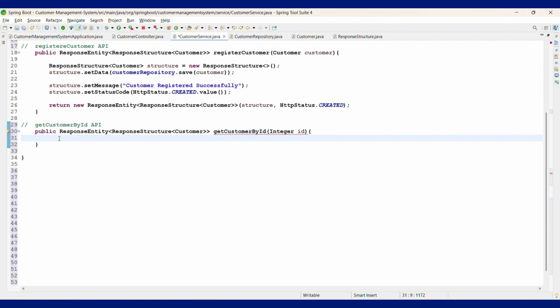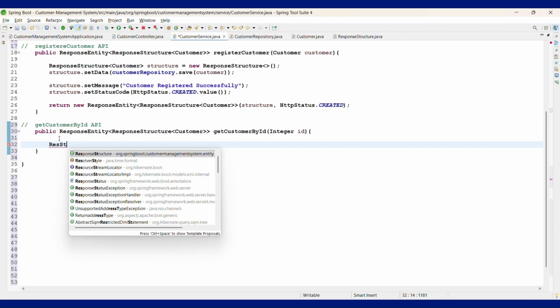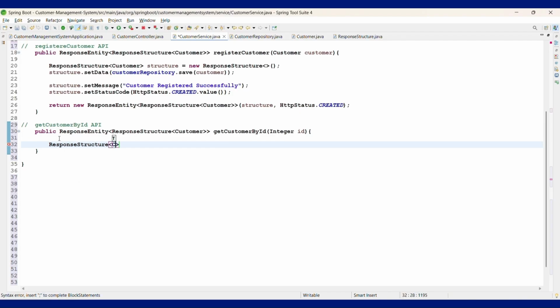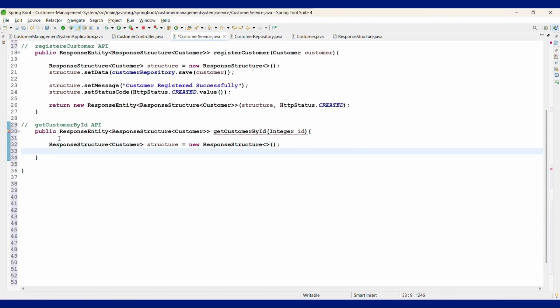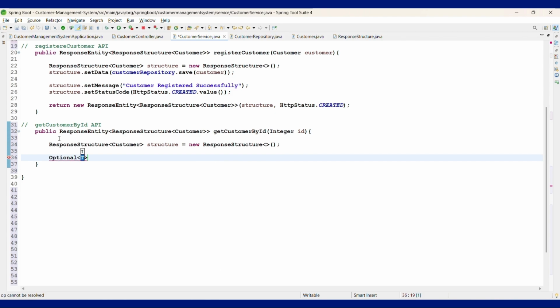Now let's implement this. First of all, we need an object of ResponseStructure: ResponseStructure of Customer, structure is equal to new ResponseStructure, with a semicolon. After this, we need one more thing, that is Optional of Customer.